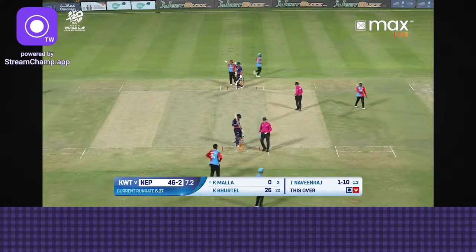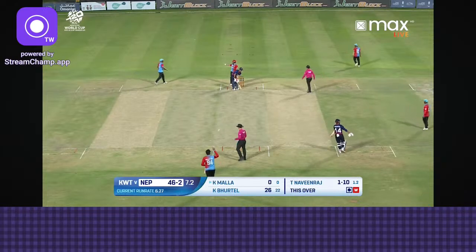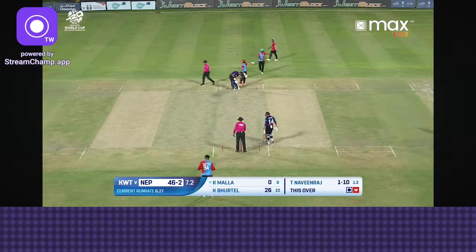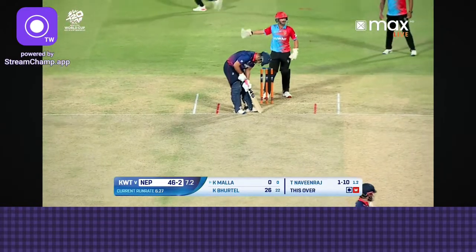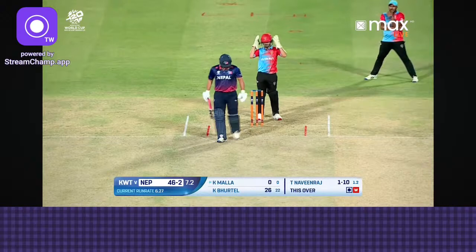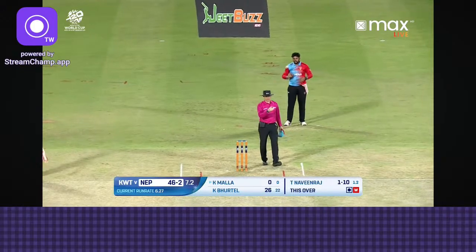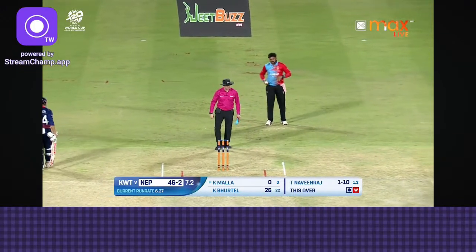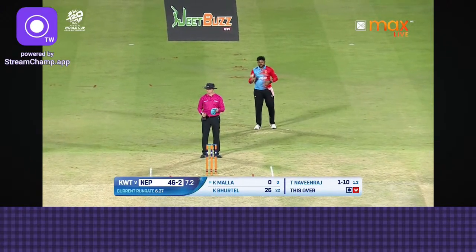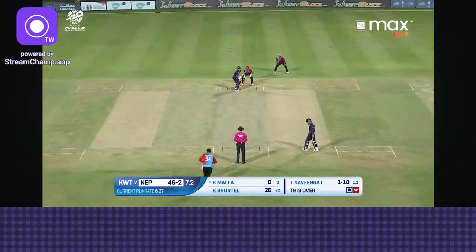Has got themselves into trouble. Maybe a bit of something for Paudel to work on there, just to look more straight down the ground. Undone by a wonderful piece of bowling, and no surprise to see that it's a left-hander come to the crease to give a left-hand right-hand combination to help Nepal, with Kushal Malla, the youngster, recalled for the West Indies series and showed some good touch there. Obviously he was playing down in the top end T20 as well, but from the international end, T20I, he is recalled after missing out in Scotland. He'll have a big role to play at number 4. Yeah, this is a good move by the coach, sending in Kushal Malla, the left-hander, to face the leg spinner and the left-arm orthodox, because Kuwait has plenty of left-arm options.